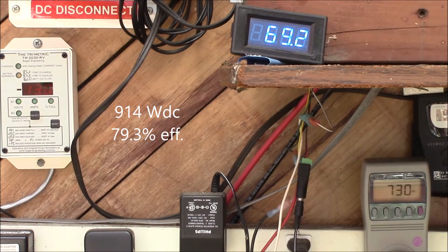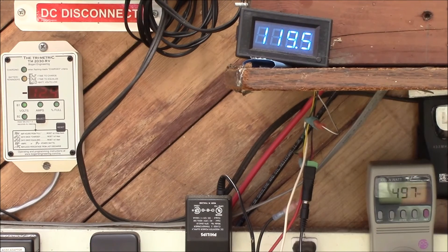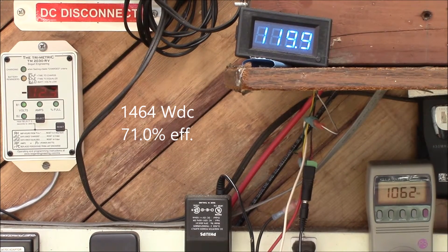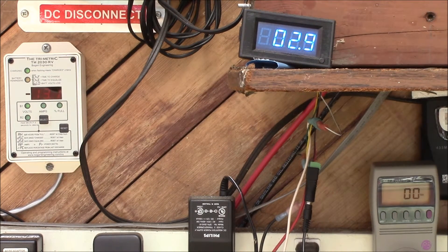The blow dryer on the dry/hot setting pulls 725 watts at 71–72 amps and 12.7 volts. Then on the heat gun's high setting, the inverter starts beeping because we're a little over 1000 watts — around 1040 to 1050 watts — pulling the battery down to 12.2 volts at 120 amps DC.